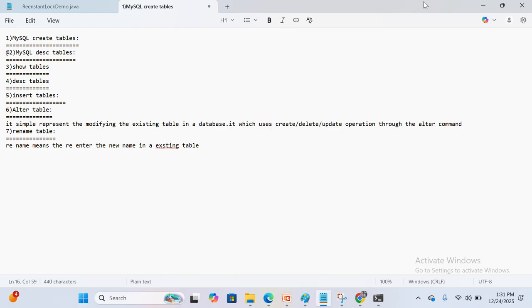Simply, the syntax, operations in the bracket, symbol. So re-enter the already existing name.